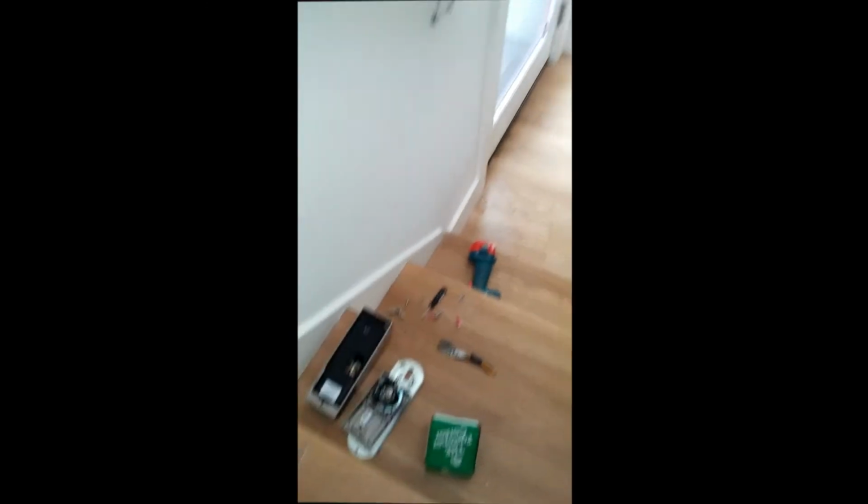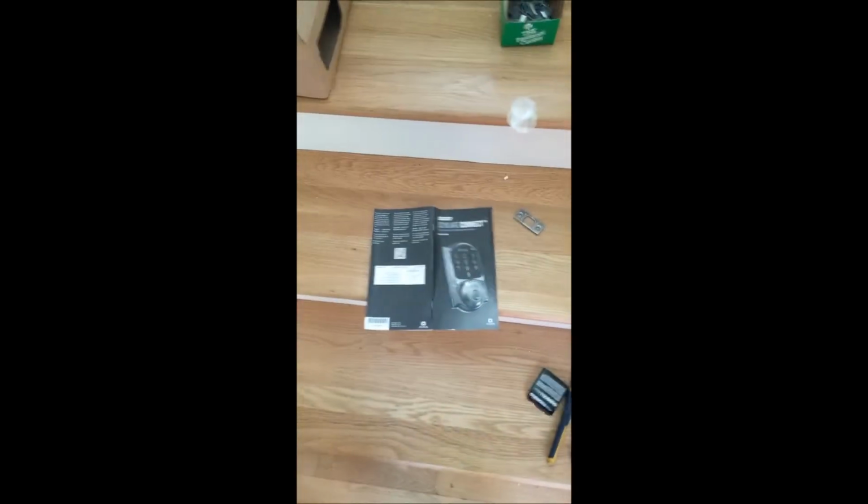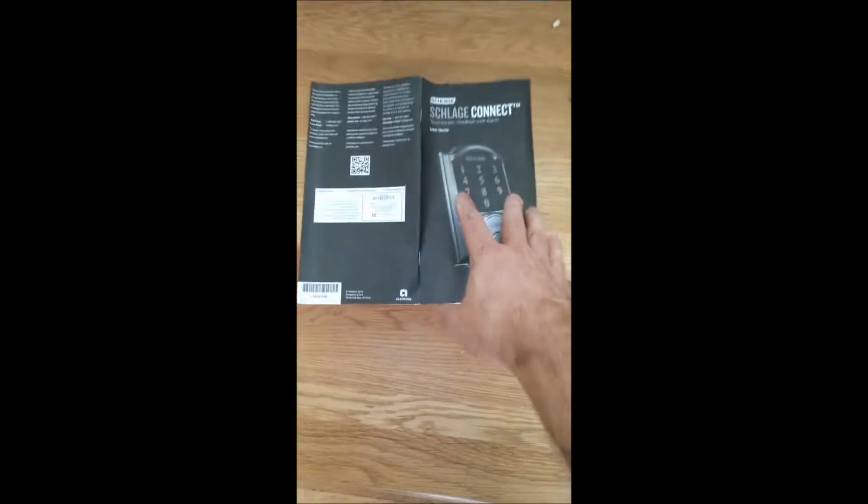So when I get that done, I'll work on your locks and send you a little video of that as well. I'm installing the first of the two locks, but I decided to stop and let you see. I took a picture of this, and I'm going to send that to you in an email, and you'll also have this guide. Those numbers on the back of this are very important if you want to do some programming of your lock.